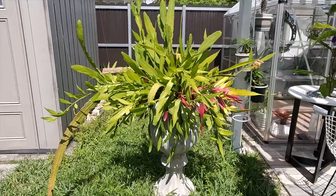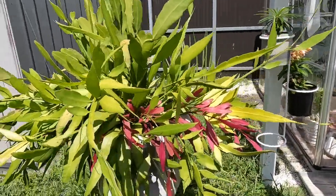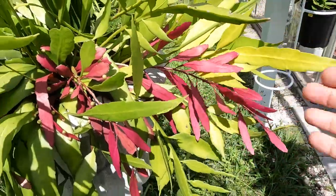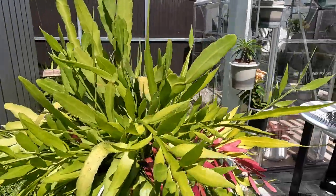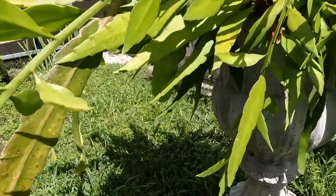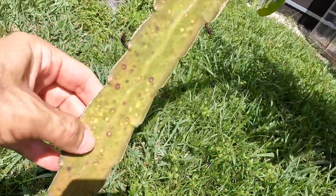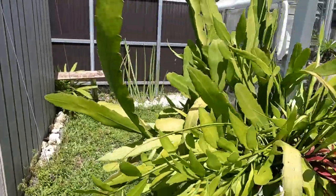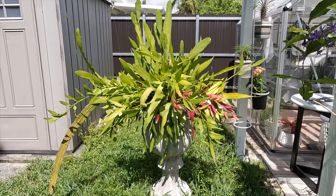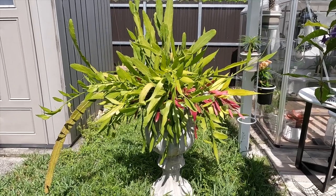Over here I have this spectacular Epiphyllum Queen of the Night — a night blooming queen. It blooms during the night time for pollination reasons. There are beautiful purple stems growing and the color is just incredible. The blooms do come out at night but you will be able to see them in the morning. There are some blooms right here and another one coming. Really, really spectacular — I didn't know it would grow to be this big. I may need to put a sun shade as it gets hotter going into summer.